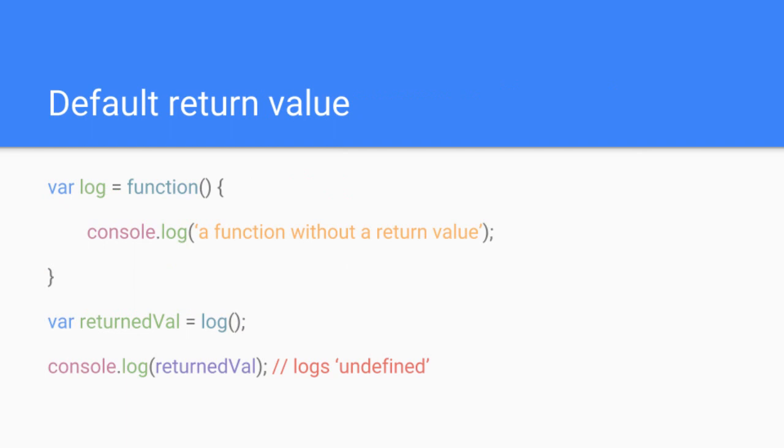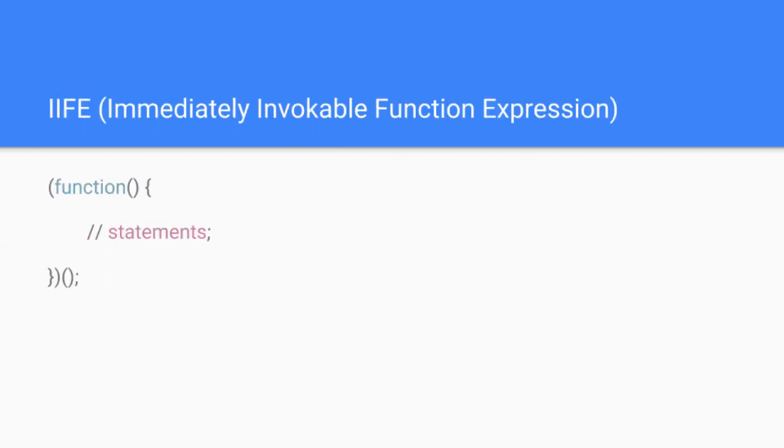If we do not include a return statement inside of a function, it returns undefined by default. As shown in this piece of code, when we run the log function defined here, we get returned a value undefined, as we are not explicitly returning anything from inside of that function. We are just creating a console.log.